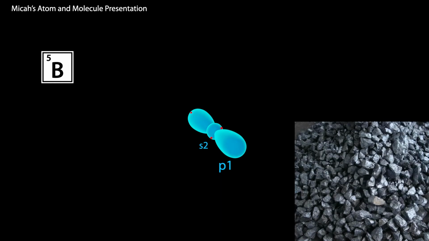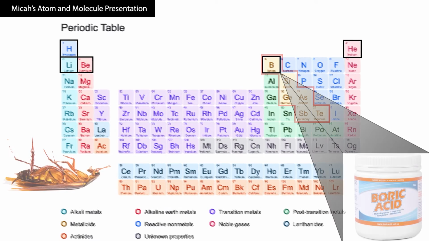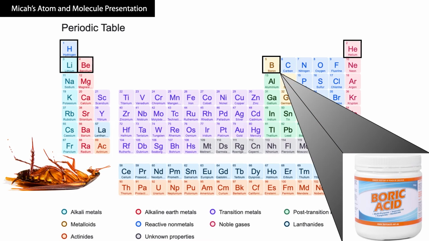Boron is very light and strong. It's used in skis, tennis rackets, bikes, and other high-end products. Boron was discovered in 1808. Boron is the lightest metalloid. The metalloids are the light brown group going diagonally. Weird, but okay. Boric acid is used to kill bugs. Maybe it bores them to death.